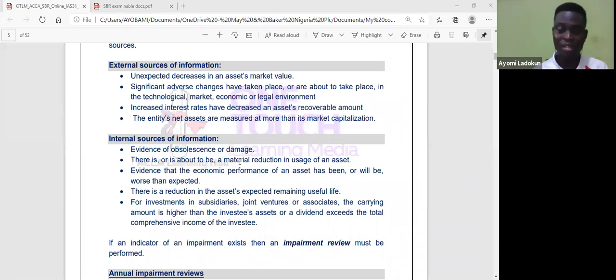Then asset classified as held for sale, probably we should be able to look at it, or maybe I just introduced it to IFRS5 this evening. Okay, you see that under IFRS5. Okay, asset classified as held for sale. Then another one is asset bought with a view to resell. And buying an asset with intention to resell, it must also undergo impairment test. And the last one is intangible asset during their development stage. Sometimes people say intangible asset that is not yet completed. Okay, so intangible asset during their development stage. Those are the 5 classes of assets that must undergo impairment test, whether or not there are indicators of impairment.